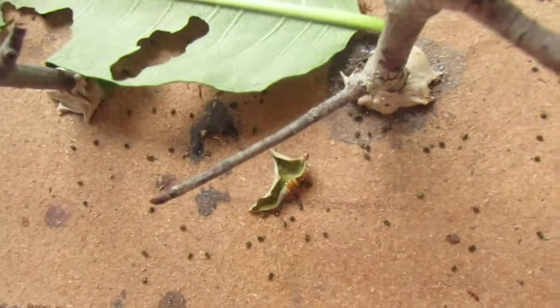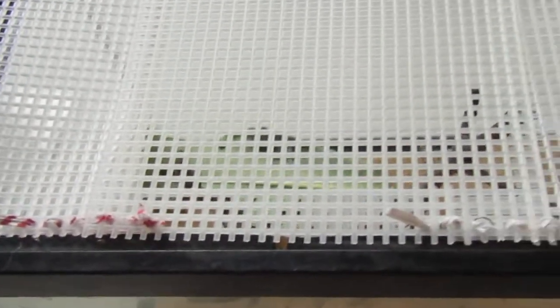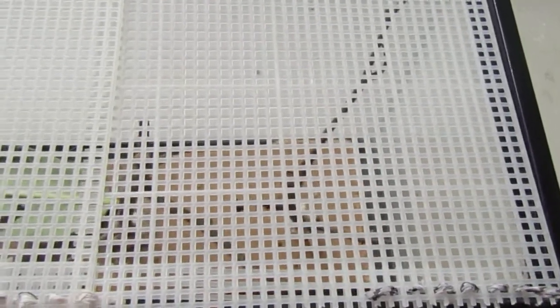I was going to use a regular window screen, and pack it together, but we don't have any extra window screens here that he'd let me use. He claims he's going to open these windows that haven't been opened in 15 years, but whatever. I digress.